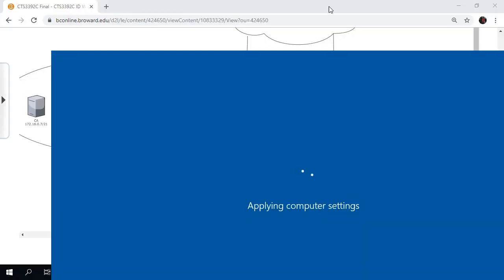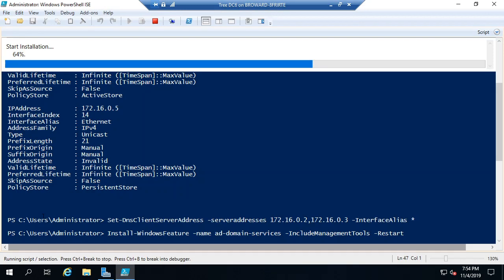DC5 is booting up. Again, I'm not going to do a lot with DC5, so I'm just going to move the hard disk, because my computer is running extremely slow.